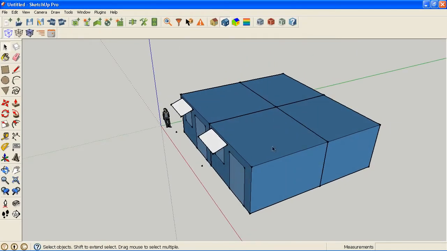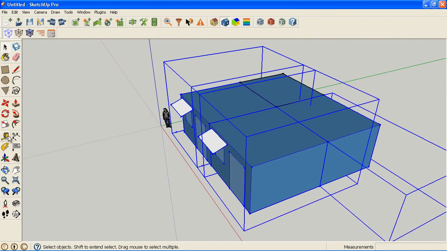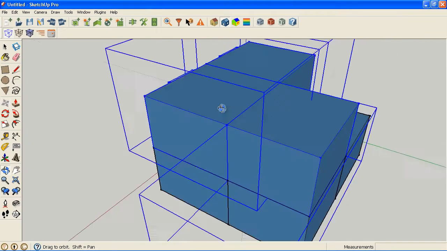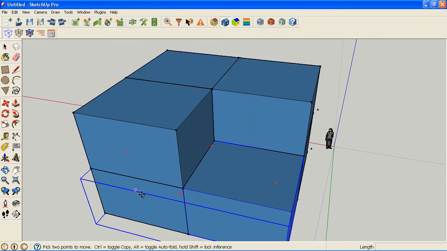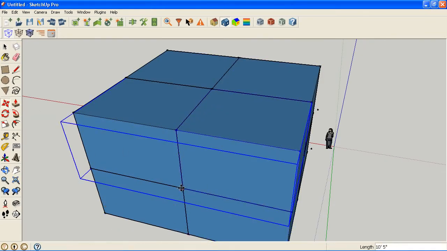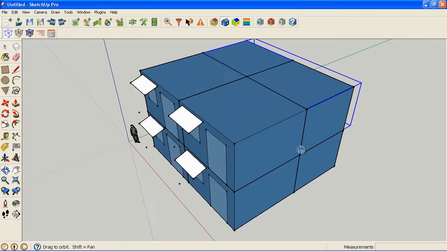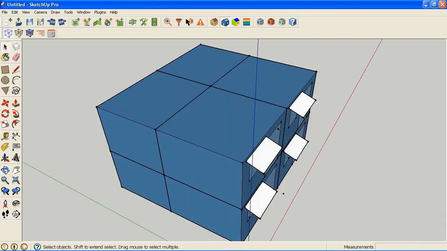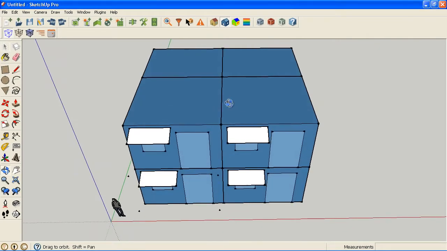And actually, let's make four more copies of these up higher so we can get a second floor. Whoops, we didn't grab them all. Okay, so there we go. Now we have an 8-zone building. And again, everything here still shows outside. So we need to do something to let Energy Plus know that these surfaces need to talk to each other and these ones in here need to talk to each other.